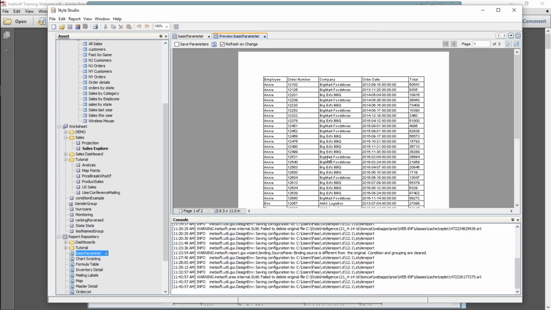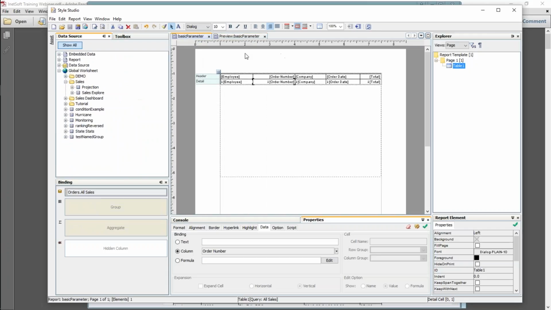Okay, so the next thing that we need to do is add a little script that will process the period value that we enter and set the start date and the end date. And then for fun, we also need to do something with the employee's name just to show how we could make use of that. So let's first do the start date and end date. And what I'm going to do here is create an onload script.